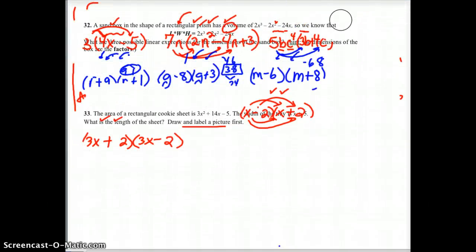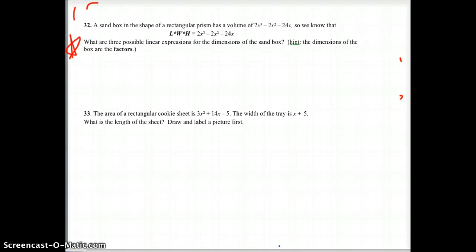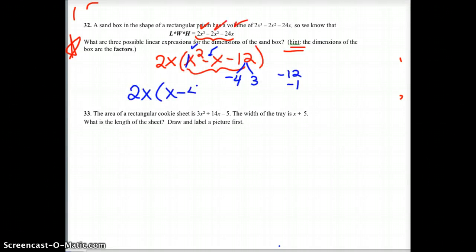So down to the next one, the sandbox. This is one I would also like to have you star and do it again on a separate sheet. So we're doing volume, and we wrote volume as length times width times height. We are supposed to find those dimensions, and we gave you a hint to factor it. Well, number one rule with factoring, can you pull anything out? Yes, there's a 2, a 2, a 2, and they each have an x in them. When I put back in what I need, I need an x squared, an x, and a 12. Again, you can multiply that in to check it. Well, then I have to break this up. This one's not so bad. I don't have to do that big long process, because all I have to worry about when it leads in a 1 is this back door here. And can I get a negative 1? 2 and 6? No. 12 and 1? No. 4 and 3? Yes. As long as 4 is a negative. Notice these have a product of negative 12, and they add up to negative 1. So let's break it apart. We had our 2x at the beginning. We said it's going to be x minus 4, x plus 3. Those are the three dimensions. This one could have been the length. Maybe this one the width. Maybe this one the height. And you can foil it to check it.